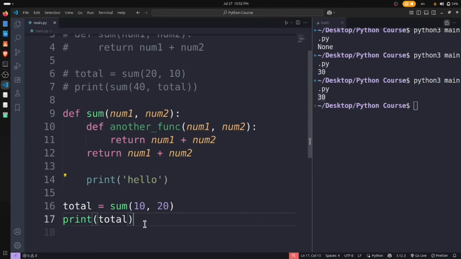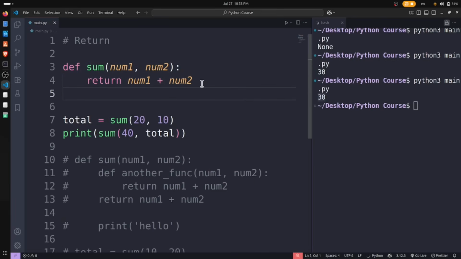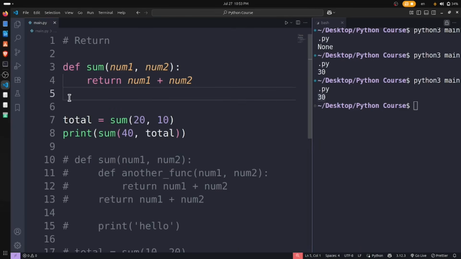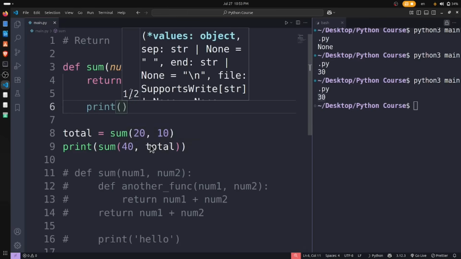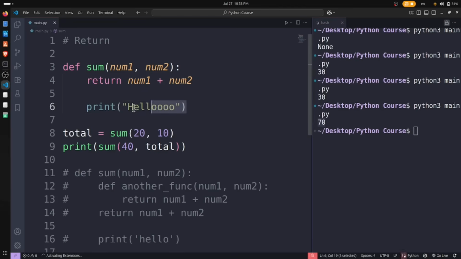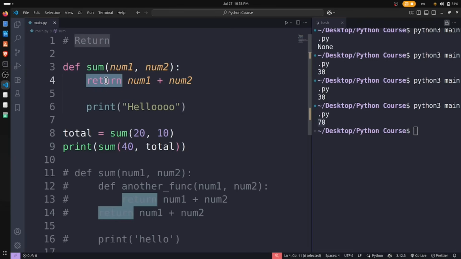If it is very complicated for you, let's comment this out, and show a very simple function. We have return here, and after return, when I press enter, it starts from the beginning of the line. It is not indented. We print something, hello, and now see, 70. Where is this statement? It is not printed, because when we write return, it means you have to exit this function. Python interpreter will consider this the end of the function. After this it will not accept anything. It will not allow us to print something or have anything else in this function. So this is very important as well.